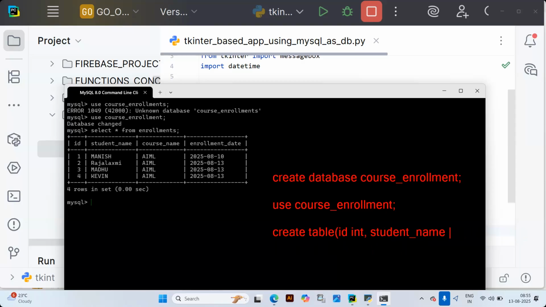So the student name will be a varchar. I already explained to you somewhere. So you have written the queries also, how to create a table, like varchar of 50, comma, and similarly course name. I hope you are seeing the database here, right? So the table also, you see here, this is the table structure. The names, you just try to follow the same. You have column ID and it's varchar, it's also varchar, it's also varchar. There will be 4 columns for the table.